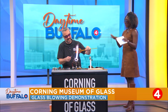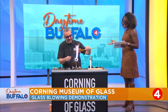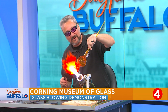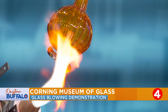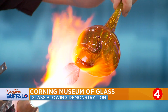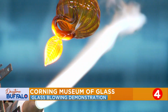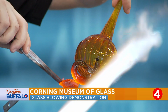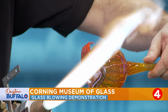Well, going down to the other side of the body, I'm noticing you're not wearing gloves here. True. The glass doesn't carry the heat in. Glass is actually a really poor conductor of heat. It insulates really well. So wherever I'm placing the heat, it stays in that spot for a while, but it just doesn't conduct. And I really need my dexterity, so the idea of wearing gloves doesn't work all that well. You don't have the control that you need. Thankfully, we really don't need gloves for most of what we do as glassmakers.